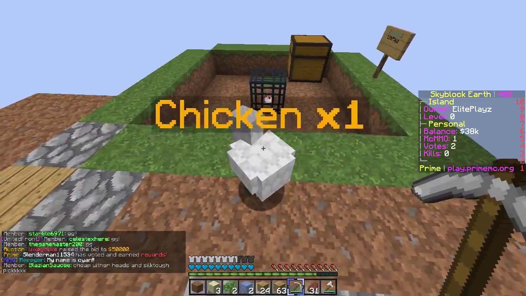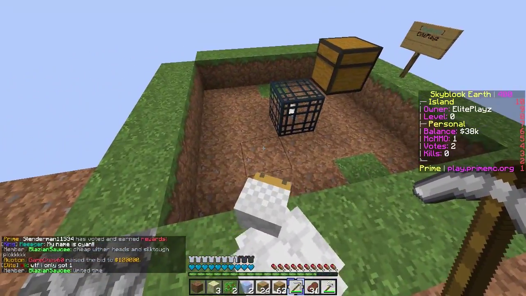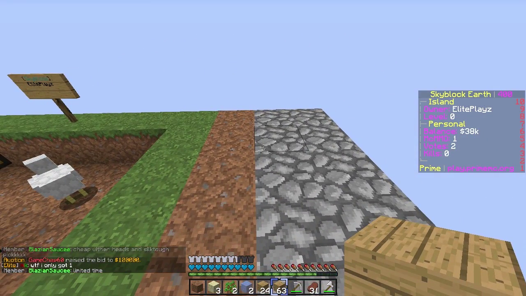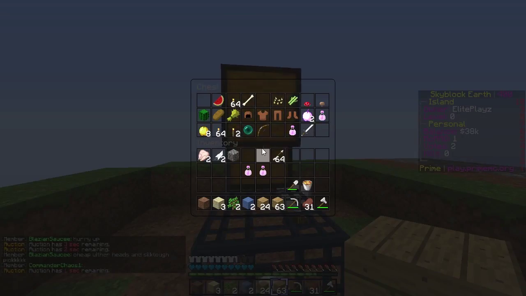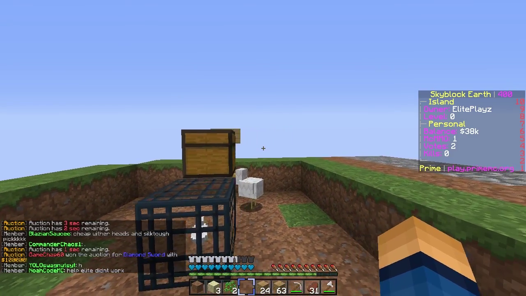Dude, look at this. Times one chicken. We're gonna put you in here. Just go right there. Yeah, there we go. Alright, cool. So, how to make a cobblestone generator. So, we need, I guess we could use wood. I mean, no, we cannot use wood. We need to buy some cobblestone. You know what? We're going to go buy some cobblestone.